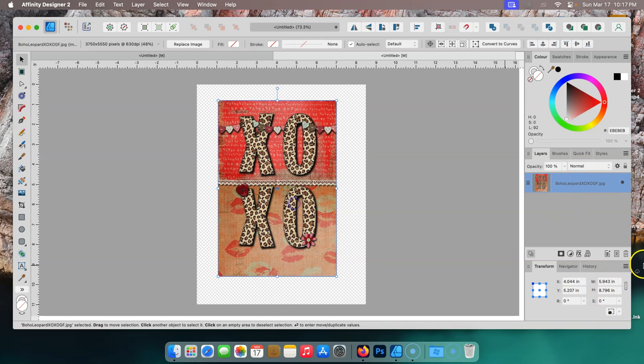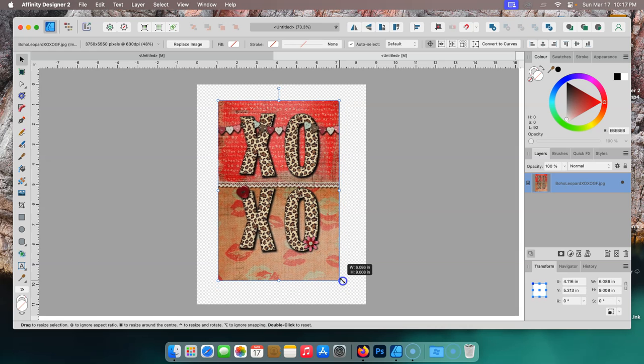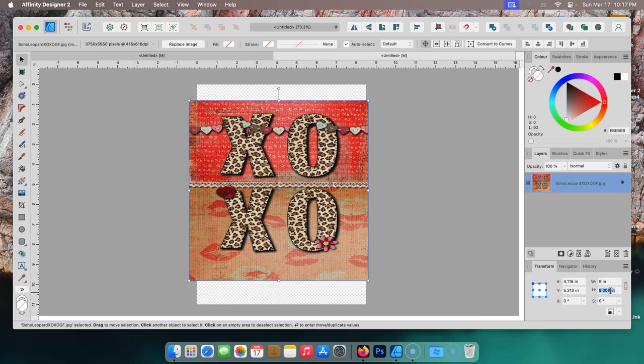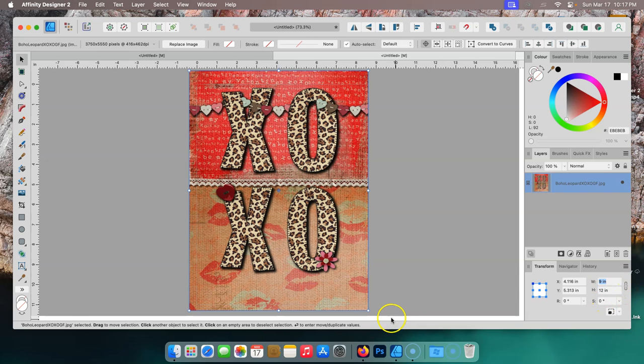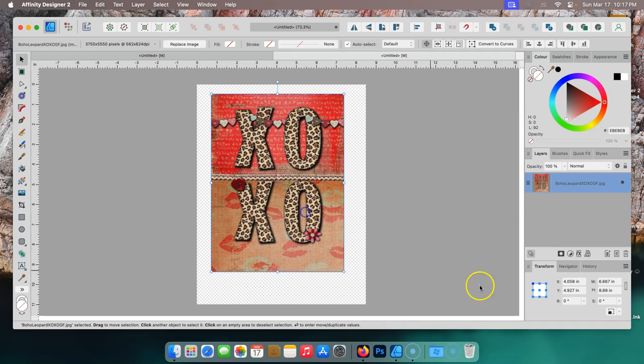So right now when I highlight it, you can see the width and the height. So you can change it by going like this, or you can put the numbers in, like 9 by, I'm just going to play around with it, 12. And now it's 9. Well, we don't want that, I guess. Let's make it smaller. It's bigger than the favorite. But you can, like I said, adjust it. That's where you adjust your sizes. And there's this little thing here that locks it and unlocks it. So it stays. Keep that in the middle.